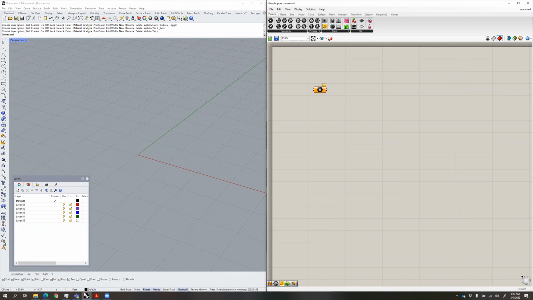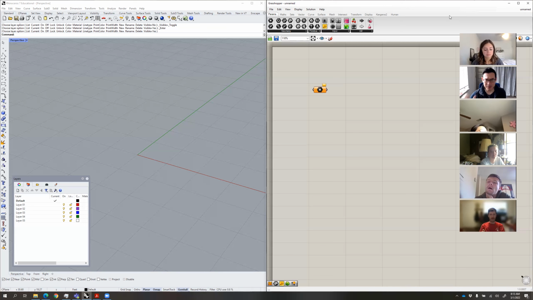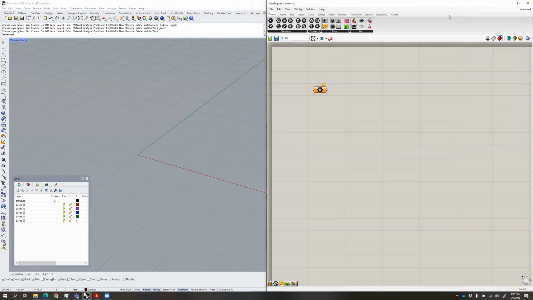Everything you see in this tab here, called Params, is part of the parameter tab. Whenever I say the word parameter, think of it as an ingredient in a recipe. There is the recipe itself, which is the action you take to put things together, but then there are the actual ingredients within the recipe as well, and that's what a parameter is. It's a fancy word, but all it is is a piece of data that you can adjust and change depending on your project. And that's why it's called parametric design.